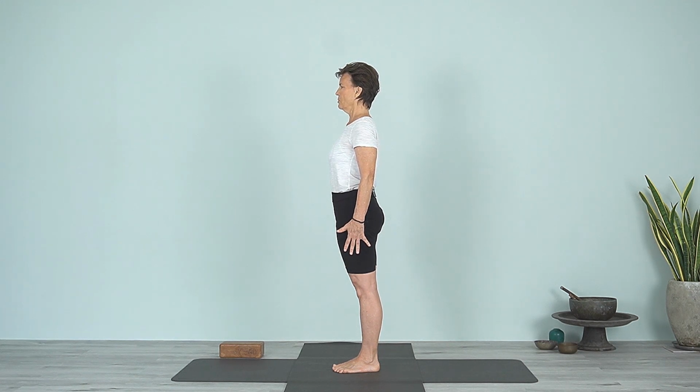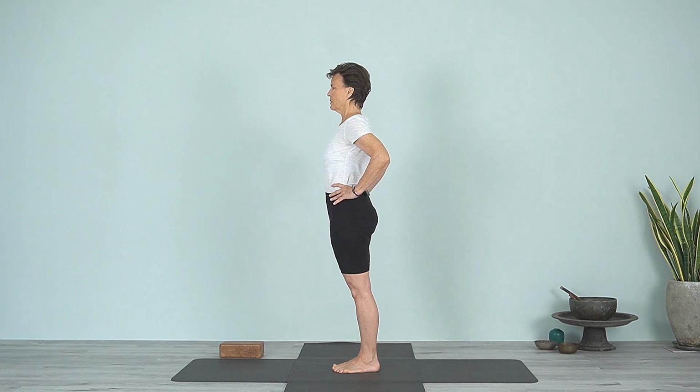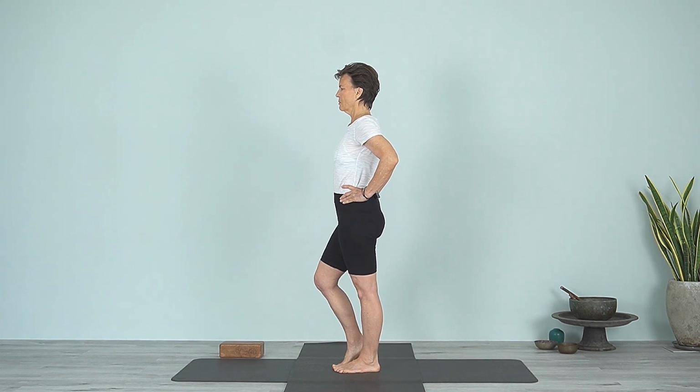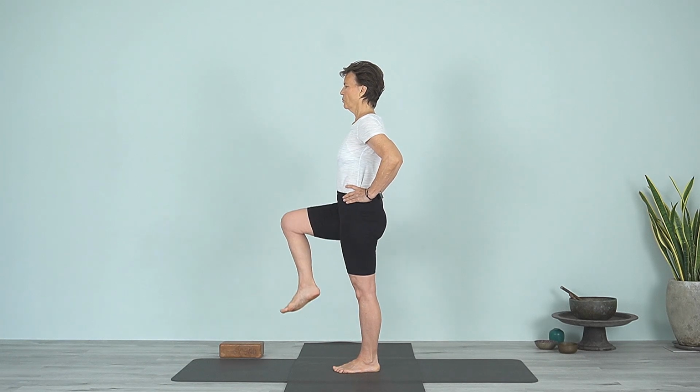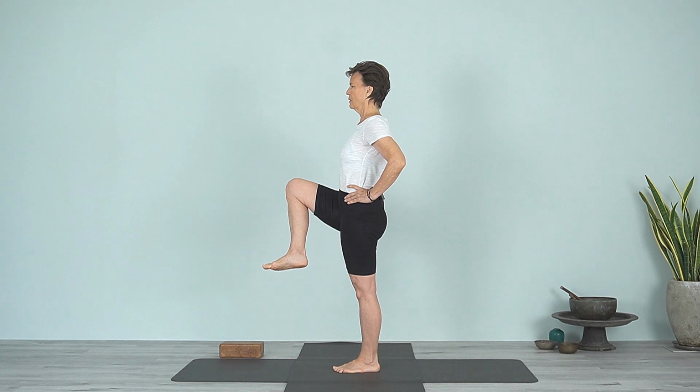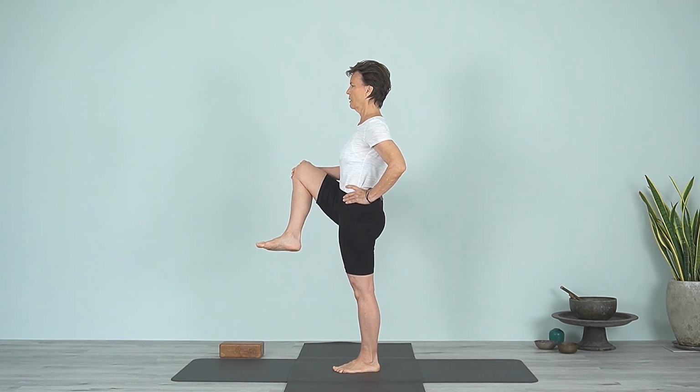So now we'll practice Utthita Hasta Padangusthasana 1. You take your hands to your hips. Again, get ready to balance. So start with the left leg, right foot. You're balancing on the right. Bring the knee up. So you're wanting to get the lift of this leg coming up high.